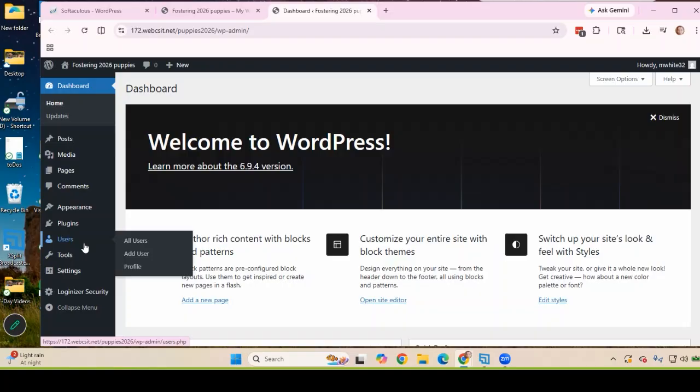You can use this website that you built here, or you can create another website like I did on the back end, and it will give you a sub menu that you can actually use for the website, where mine is Puppies 2026. Yours might be something else, where it actually uses this URL and then it uses this folder, and that determines what the URL of the website's going to be.